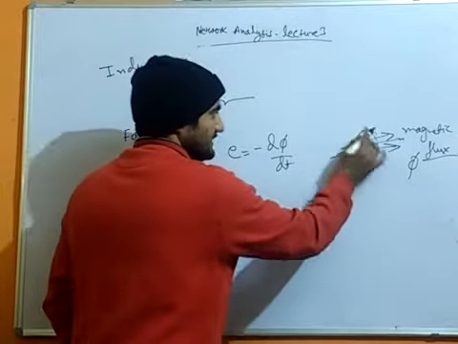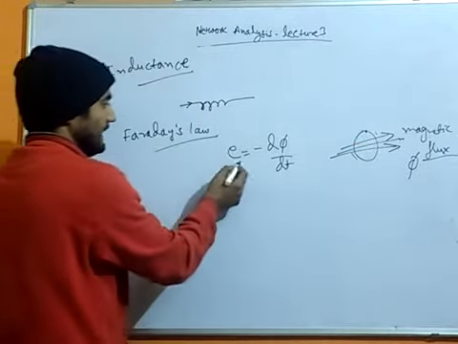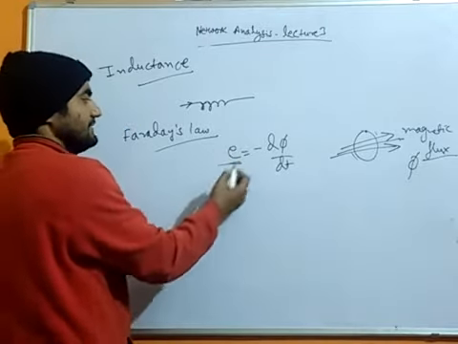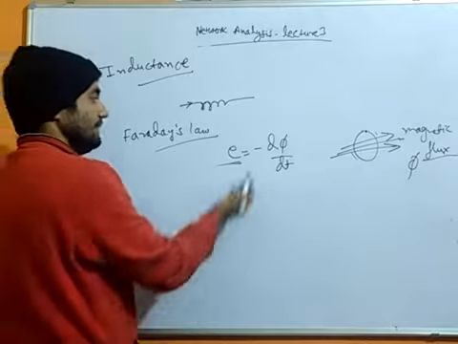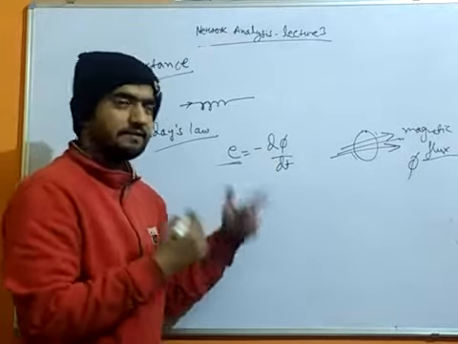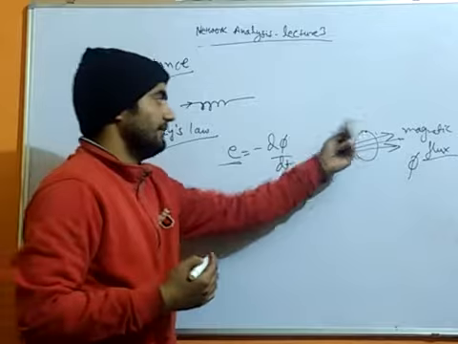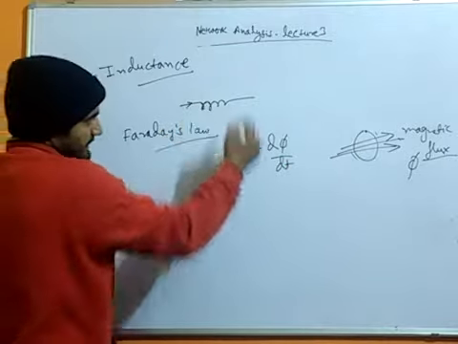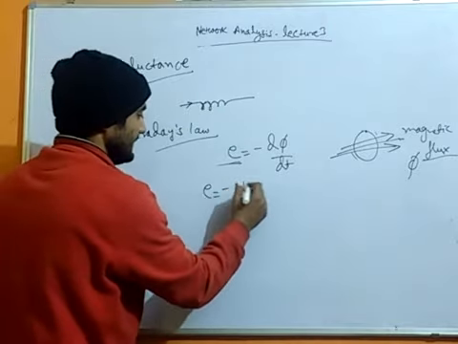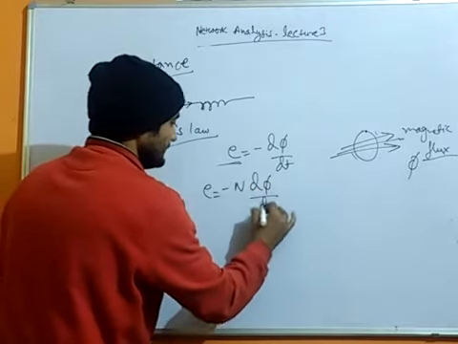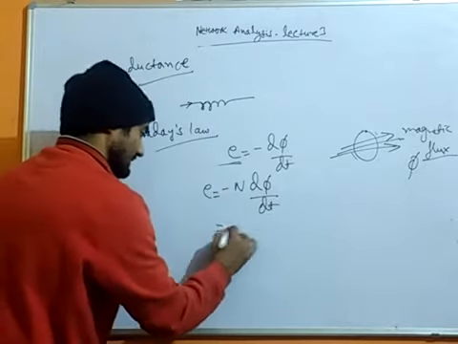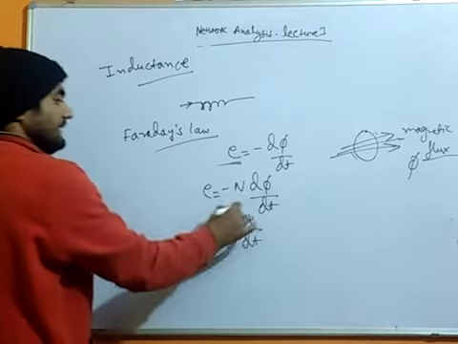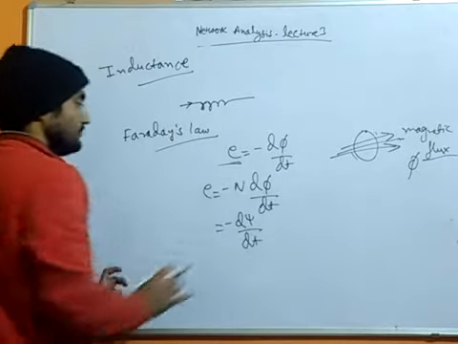The coil experiences a voltage, meaning EMF across it, electromagnetic force. This is equivalent to voltage, and that EMF is given as E equals minus d phi upon dt, meaning the change in magnetic flux equals the voltage developed across the coil. This is for a single coil. So if we take a number of coils like this, then overall E equals minus N d phi by dt. Okay, and we can write it as minus d psi by dt. That is the total flux linkage, the change in total flux linkage.